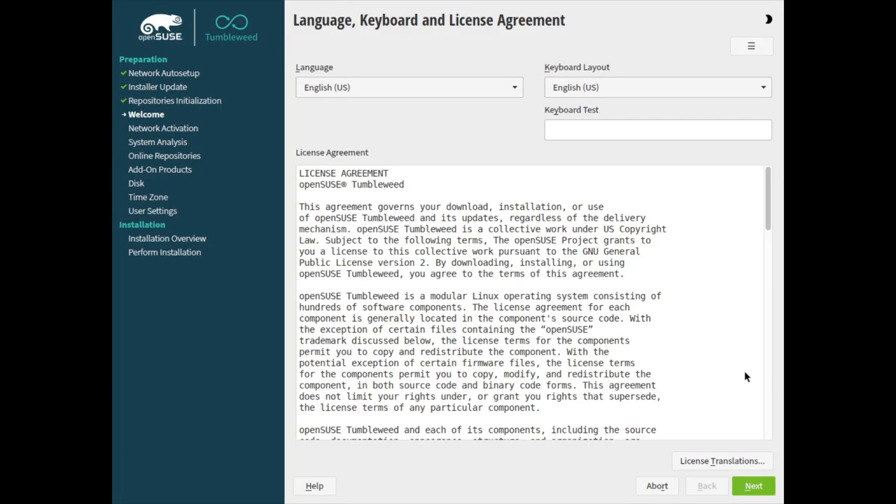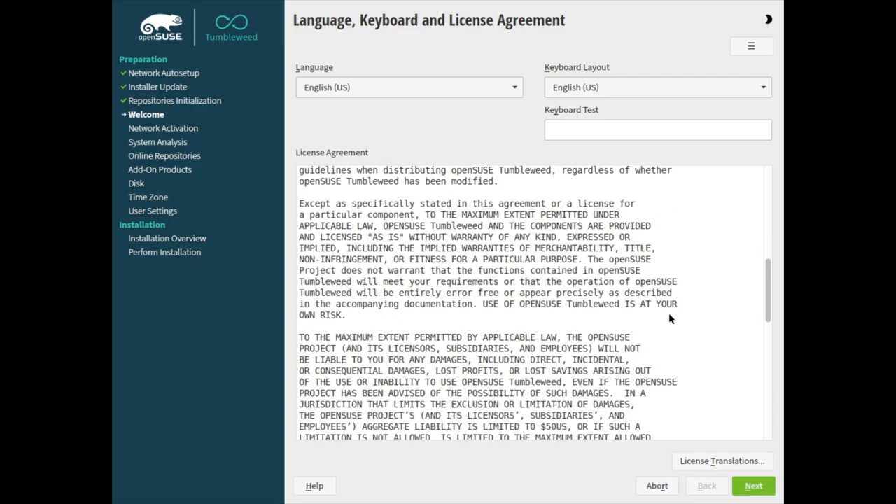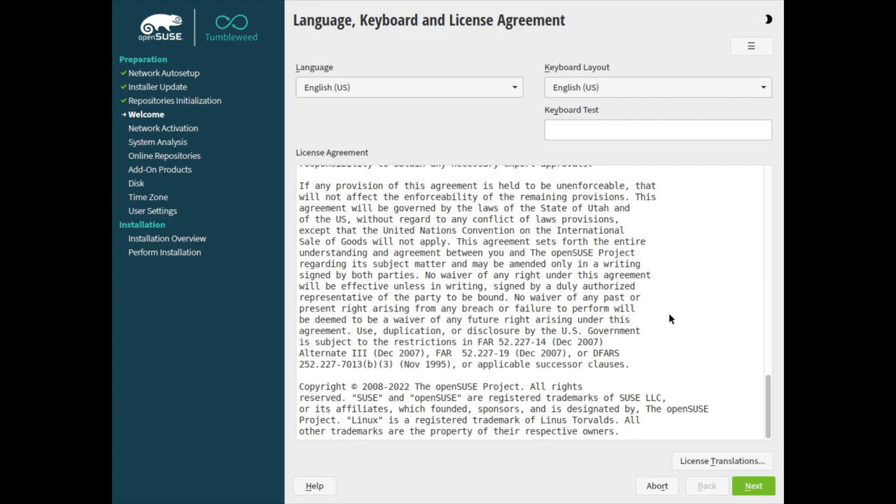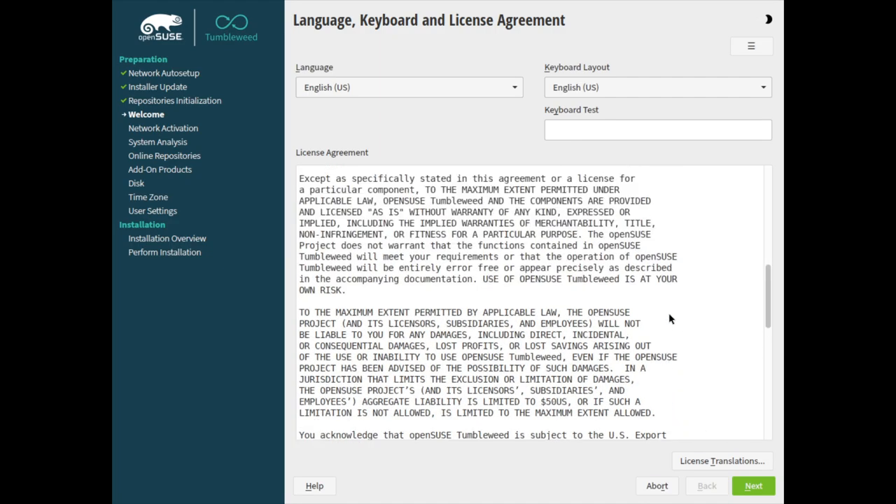So you do have to put up with that, and that's not anything to do with the installer itself. The other thing about the installer that is going to turn quite a few people away is that one of the first things you're presented with is an end user license agreement. If that's not something you're interested in seeing in a Linux installer, you probably are not going to enjoy this installer. That is something that personally I would get rid of or hide away — it just reeks of Windows.